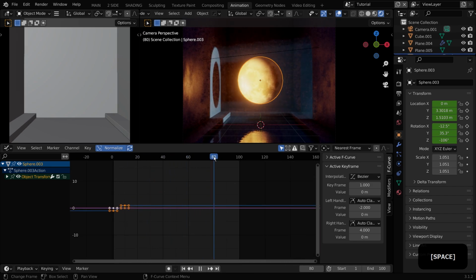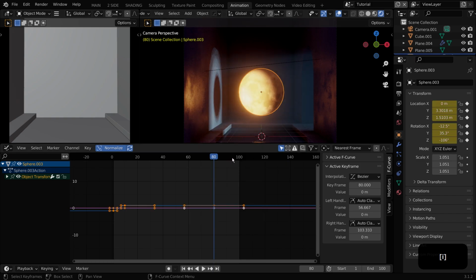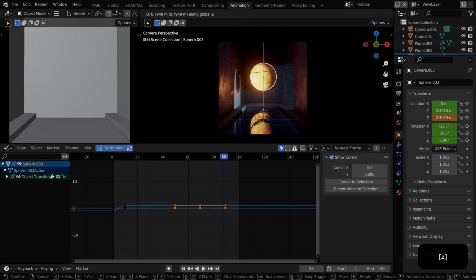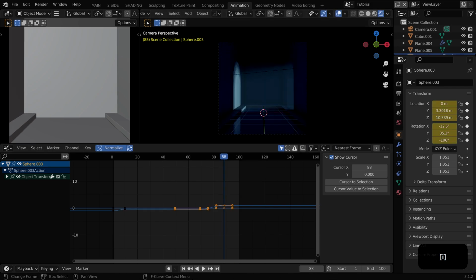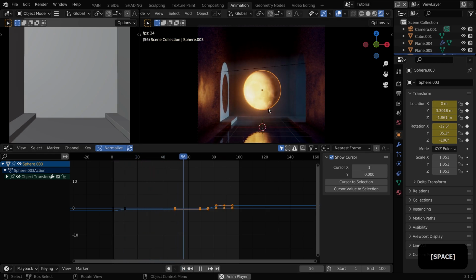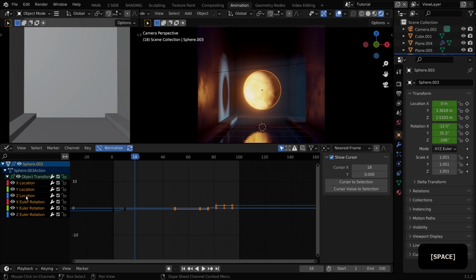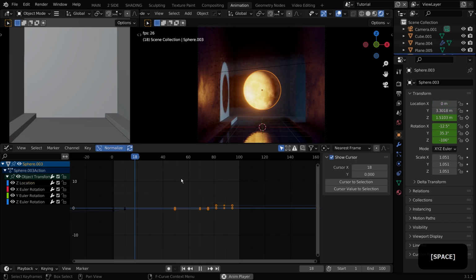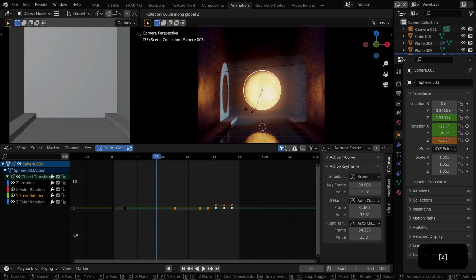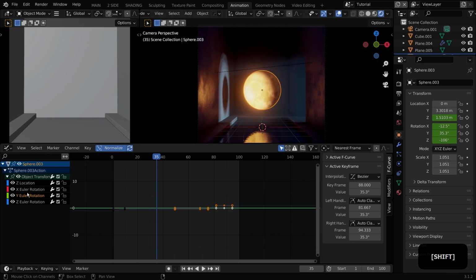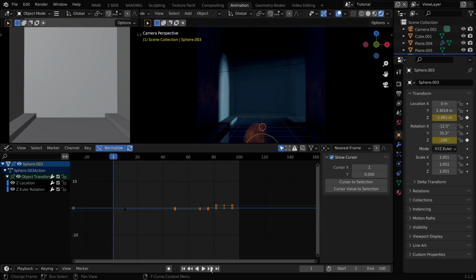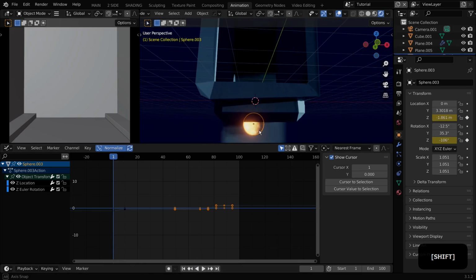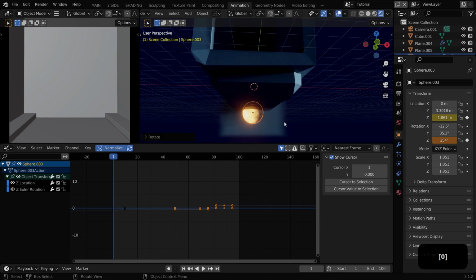And of course, do the same thing on the end, because we want to have the sphere fly out of the frame. We want to keep a few frames of darkness right at the end, because if we loop our scene, like you see me doing here, this will look a bit more natural. So get rid of all the unnecessary keyframes like the X and Y location and rotation, basically, because we only want to rotate and move our sphere on the Z-axis, which is pretty handy right here, and gets rid of a lot of unnecessary information.